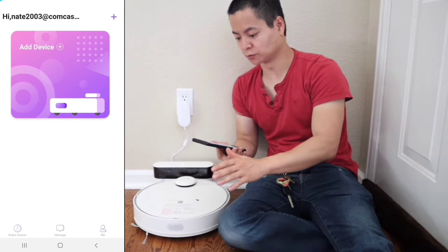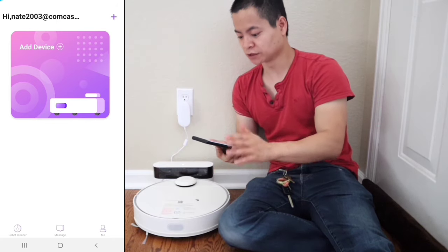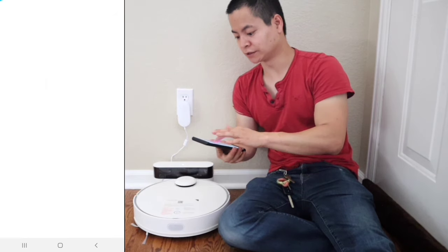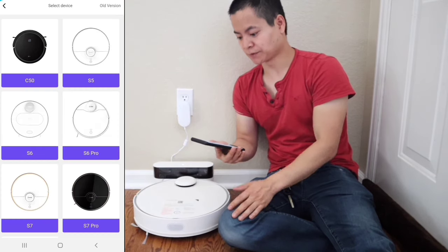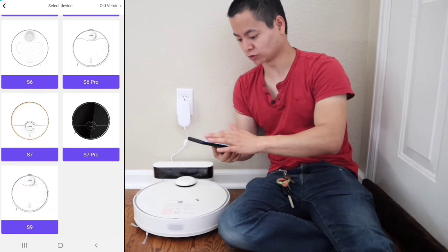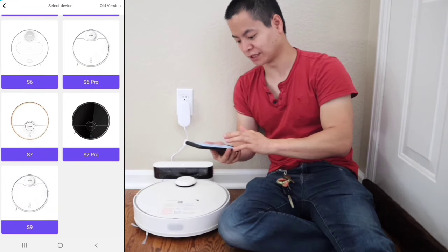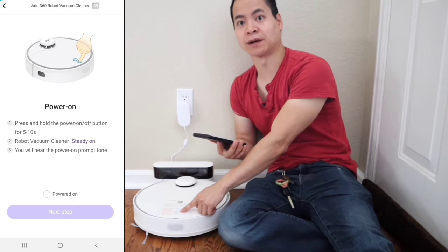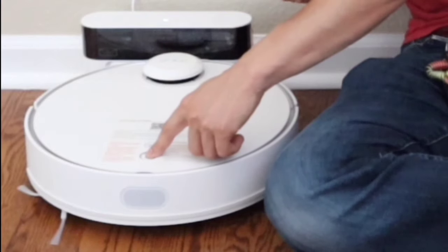Okay, so now we're on the main home screen of the 360 Smart app. So to add a new robot, you can click on the icon or the little plus icon. Let's go and see what happens. Now you see a whole list of robots. Let's go down and find ours at the bottom, the S9. Next, we have to hold down the power button for about 5 to 10 seconds.